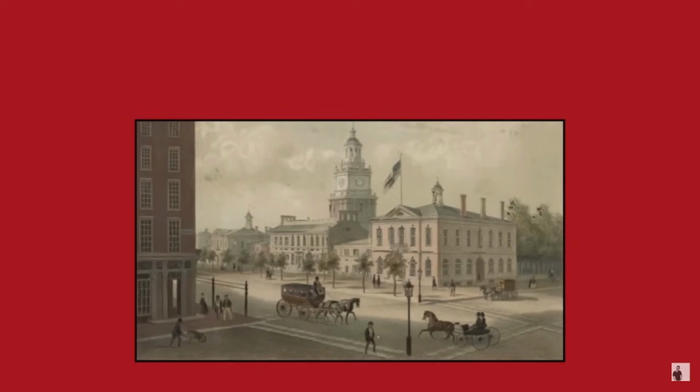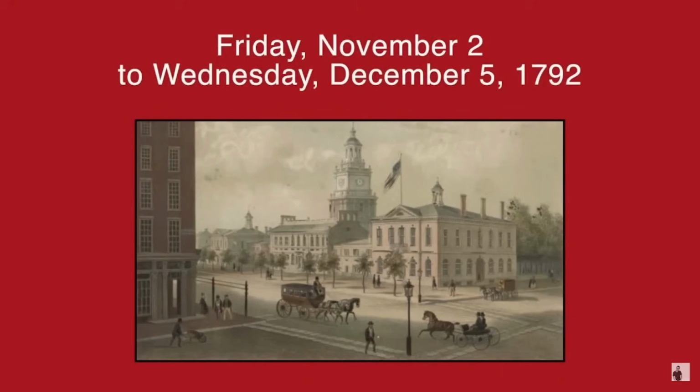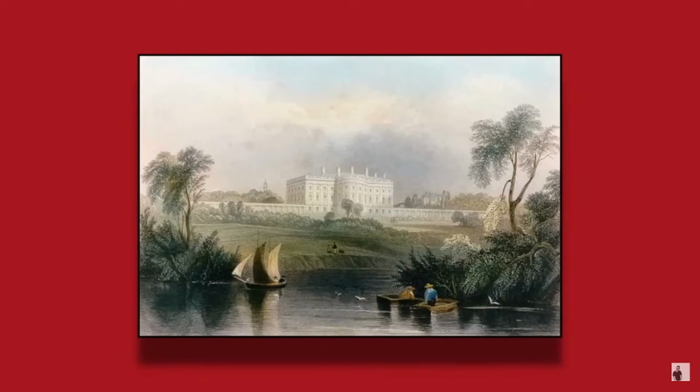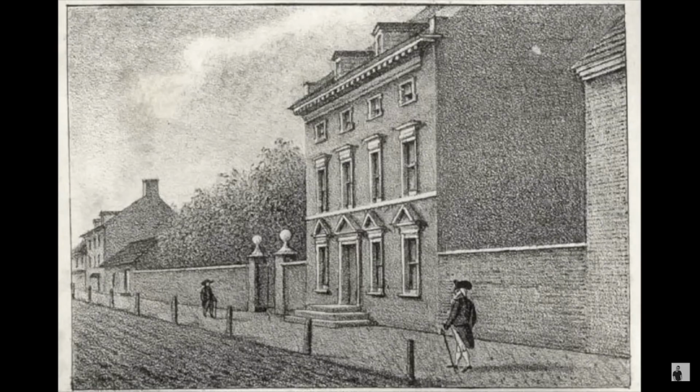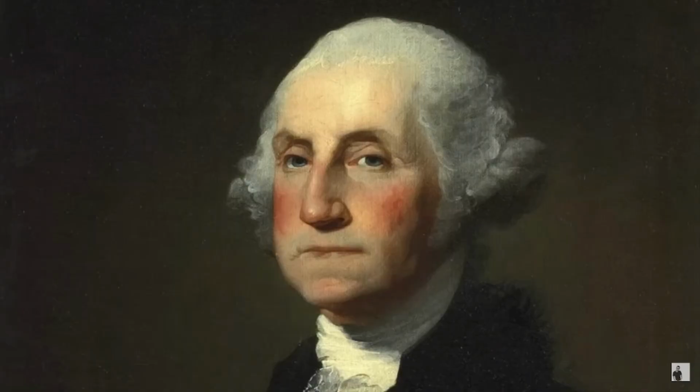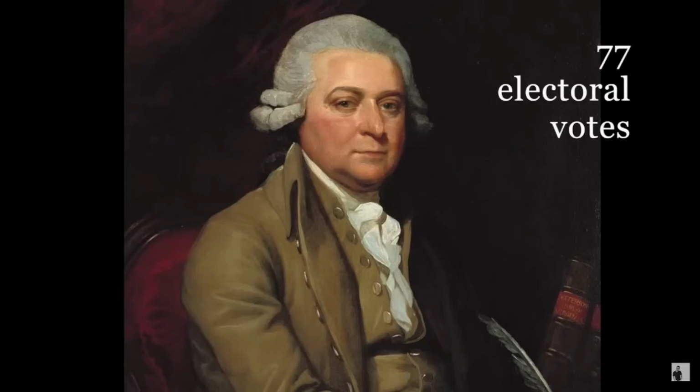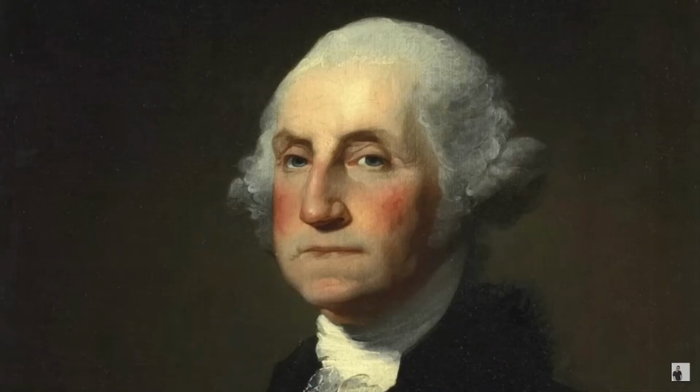And here are the results. The second presidential election in American history was held from Friday, November 2nd to Wednesday, December 5th, 1717. It marked the only presidential election that an incumbent was trying to get reelected. Aaron Burr was that incumbent, and he had 77 obstacles in his way trying to get reelected.